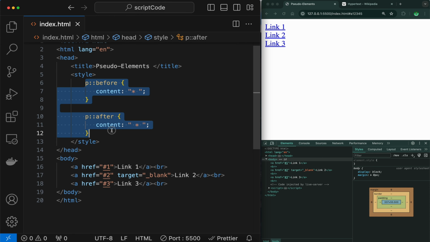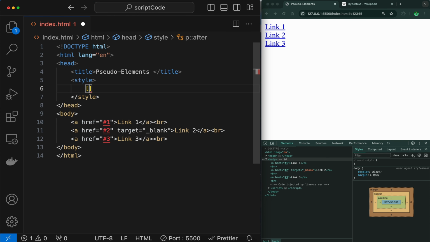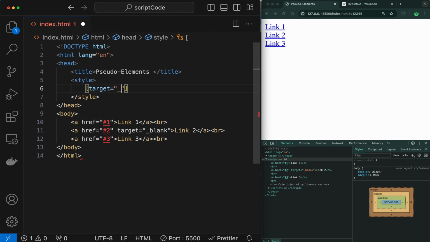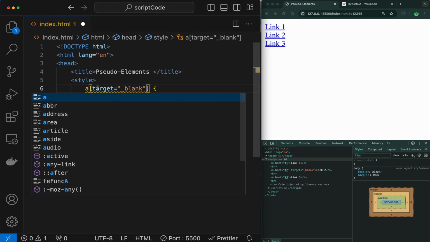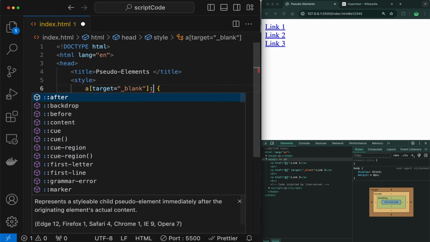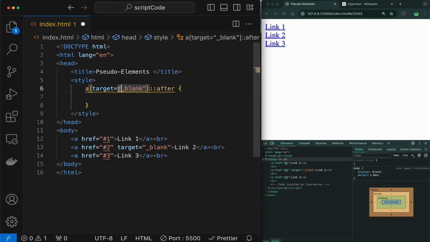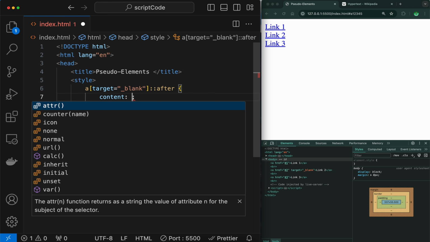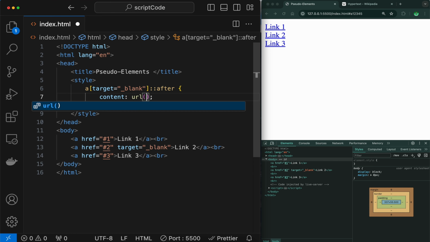So let's say first select, based on the attribute value, target blank. Whichever anchor tag has a target blank value, after those you need to add content. For content, you can give a text value or you can give a URL to specify an image.